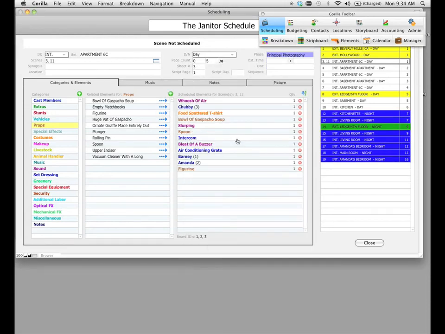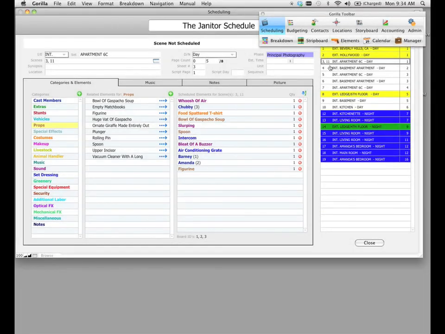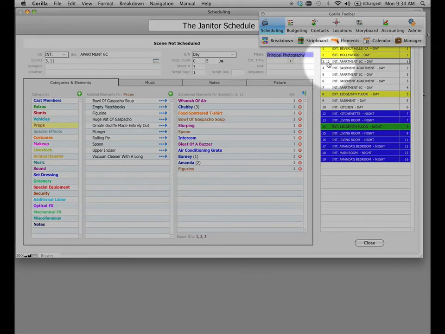Now, notice on the scene navigator, how scene 11 disappeared. So we have scene 12 here, and then it jumps to scene 10, and then it jumps to scene 12. Scene 11 is gone because what it did is it merged scene 3 and 11 together. Notice up here, scene 3 and 11 is right there.